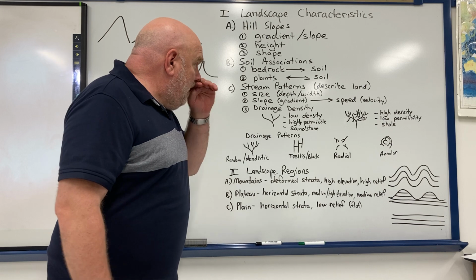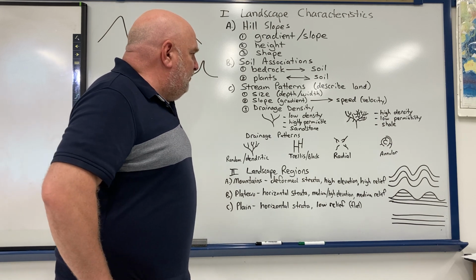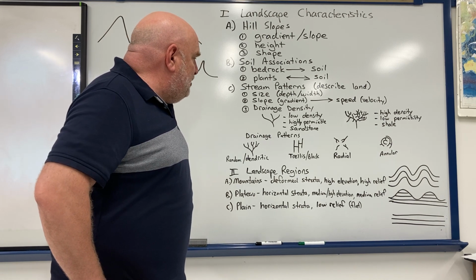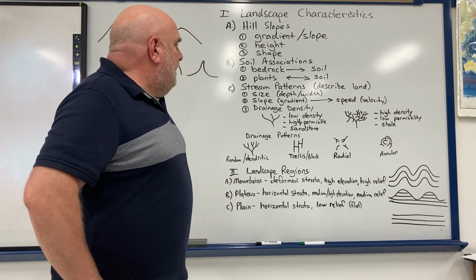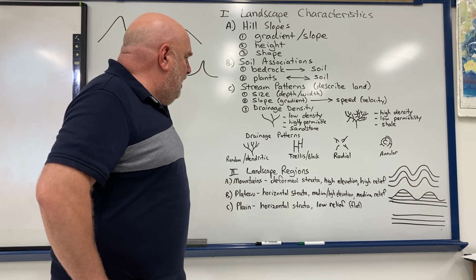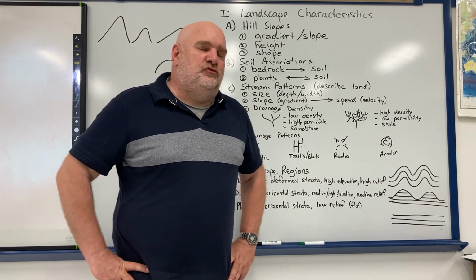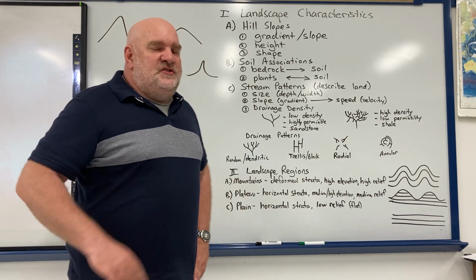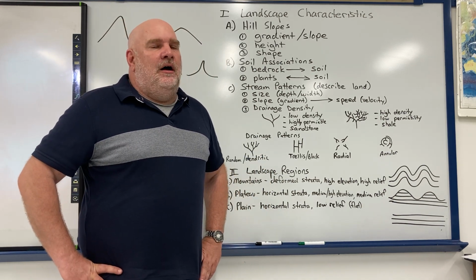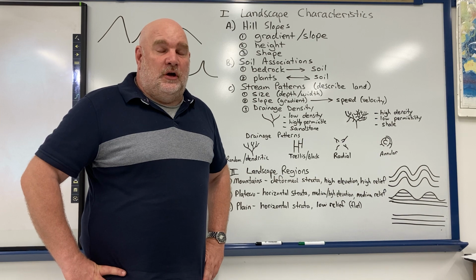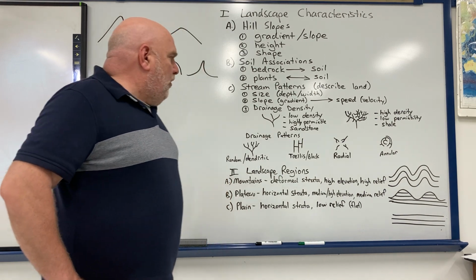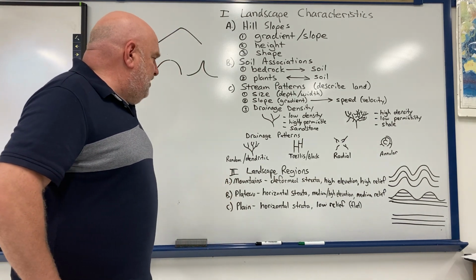Another thing I can use to describe an area of streams is the drainage patterns. Now the drainage patterns are significant because if I see those on a map, that tells me a lot about what the underlying bedrock structure is like. So we're going to focus on four drainage patterns.